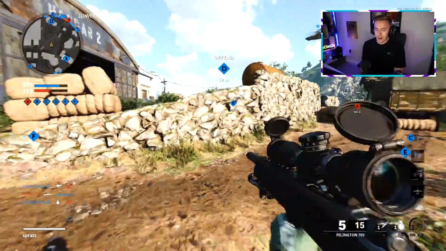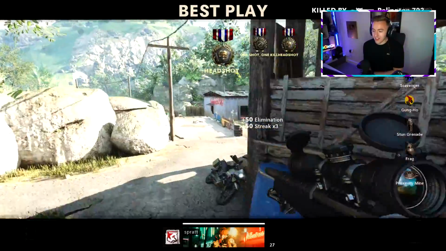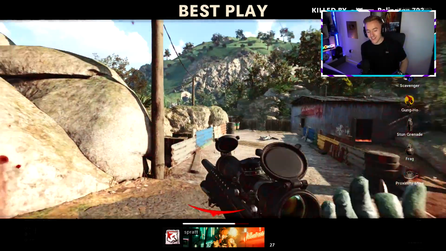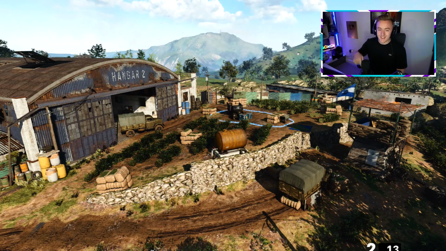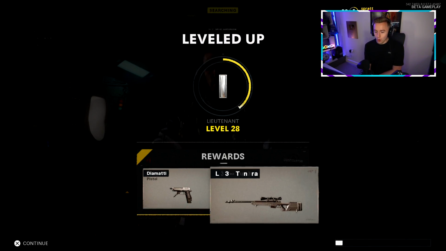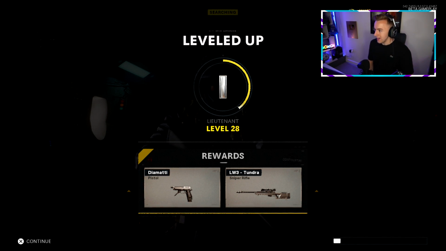It's got to be level 28. Here we go. Here we go. What do you think you're doing up there, bud? Oh, I just needed the fourth head quicker. Oh, tasty though. Bruh, let's go. This man knows. This man knows. Come on, should pop up on screen right now. Rewards, we got the pistol and we got the LW3 Tundra Sniper Rifle.